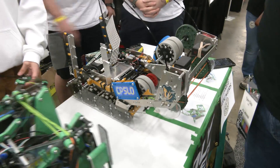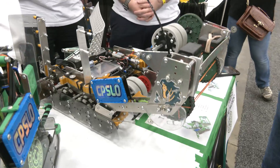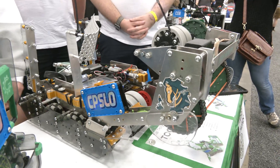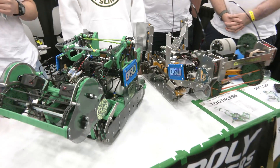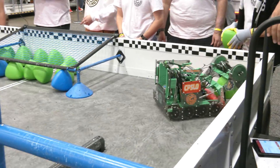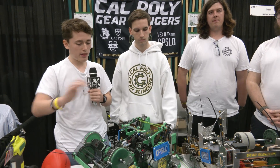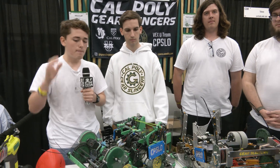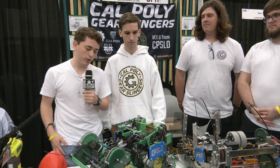The way the meta has evolved in middle school and high school for VRC is that we're seeing a lot more match load steals or tri-ball steals in general. Are you seeing that in VEXU as well? To an extent, yes — it's less intake stealing in VEXU, which is why we were able to go with the rubber band roller intake that floats. It's not that good against a really good stealing intake, but it works really well for getting out of the match load zone, which is really important because you can only match load into the match load zone.